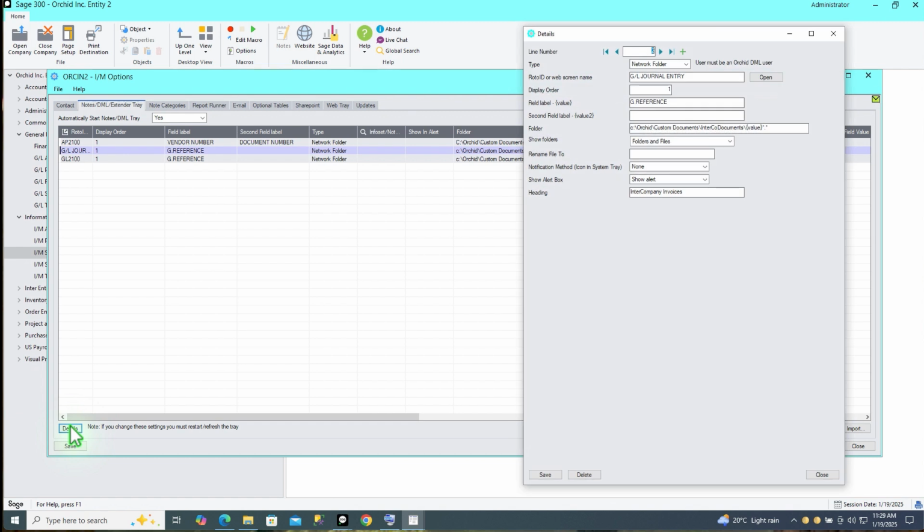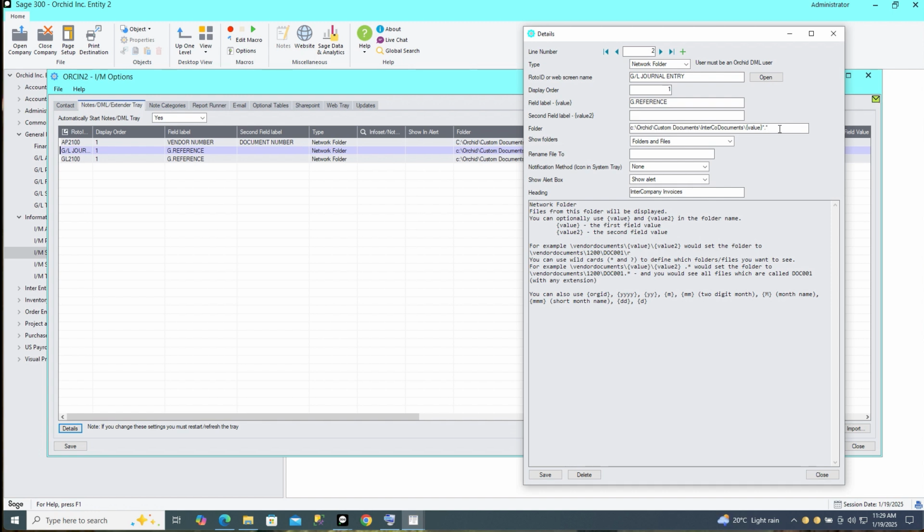In Orking 2, for the GL web screens, also on the GL reference field where we're sending vendor number, document number, we configure to the same intercompany directory as what we used for the original AP invoice entry in Orc Limited, and the same directory was used for the GL journal entry in Orc Limited as well.